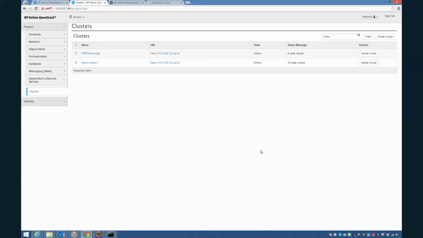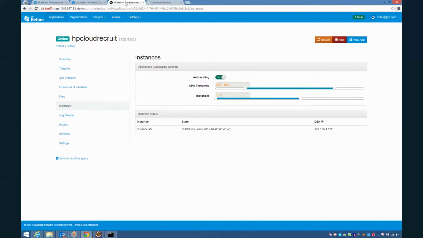So as we approach the end of this demo, I'm returning to the role of Jim, and since I'm a developer, I've been told that I can't use Node.js anymore, but instead I need to use Java. But I'm pretty savvy, and I can manage that fairly well. So let's go to the ALS cluster tab. Remember, this is the Helion endpoint, ALS, the Helion development platform endpoint. And then let's go to, in this instance, the services summary.